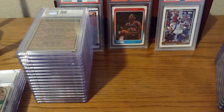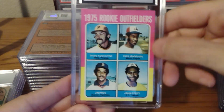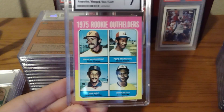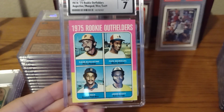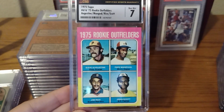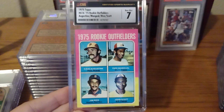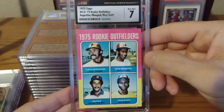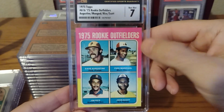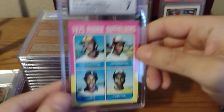Now the other thing about CSG is when they have these slabs, they really make them to fit cards exactly. If you have a card that's slightly oversized, they will have to put it into a thicker holder. So that's why a few of the cards I have are in thicker holders. They measured a little bit bigger, and so they don't fit. A lot of people have problems when they get cards in sleeves and not these holders, because they make them exactly to fit a card.